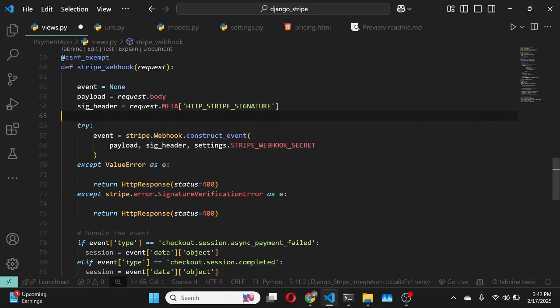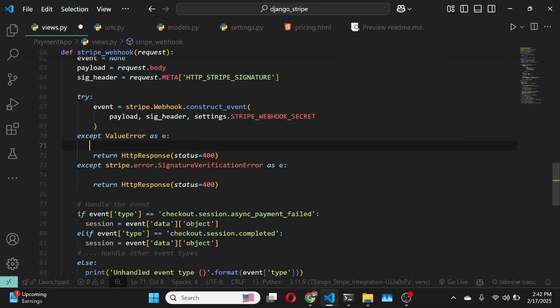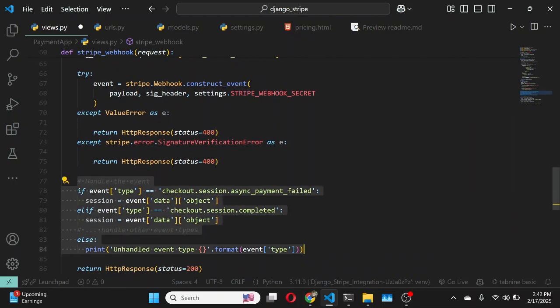So what we're doing is saying stripe.Webhook.construct_event, and then we're passing in the payload, the sig_header, and our Stripe webhook secret. Now, if there is an error, then we need to return a 400 response, which stands for bad request. But if there's no error, we're just going to proceed to perform some processing.